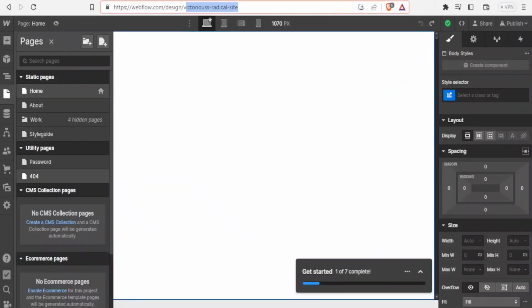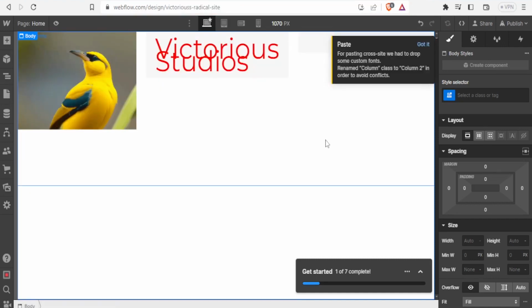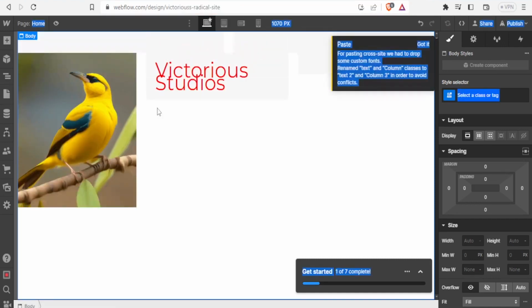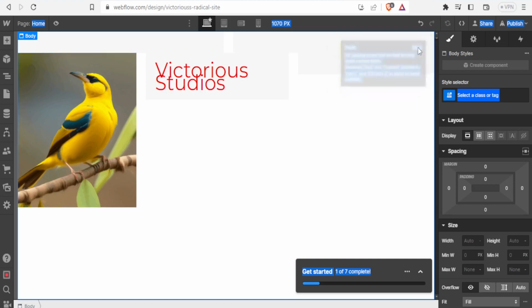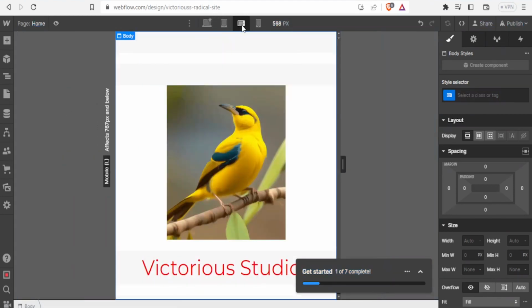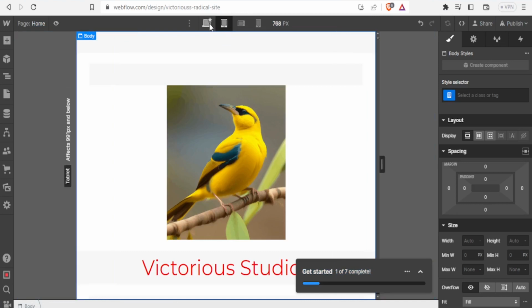So if now I go back to my Webflow, this is the page I have. I'm going to simply click Ctrl V, and now it is pasting and rearranging, and there it is. You notice that our Figma design has been pasted on this side, and it is fully responsive to the different designs.